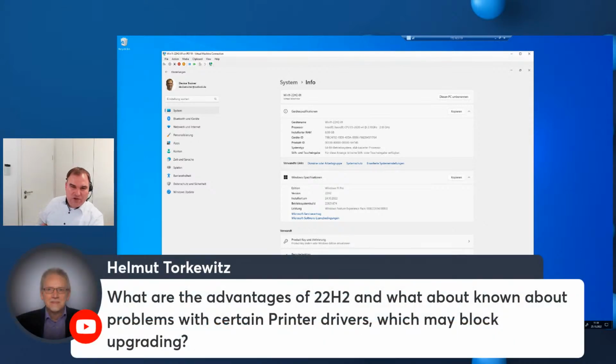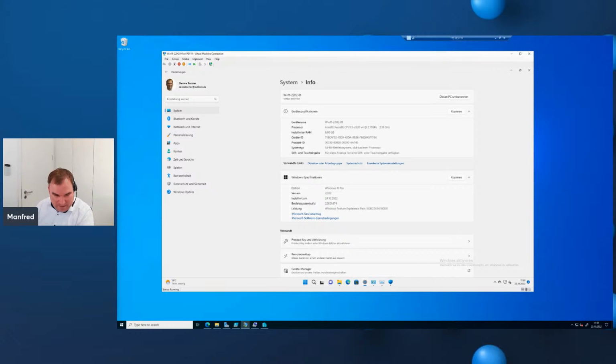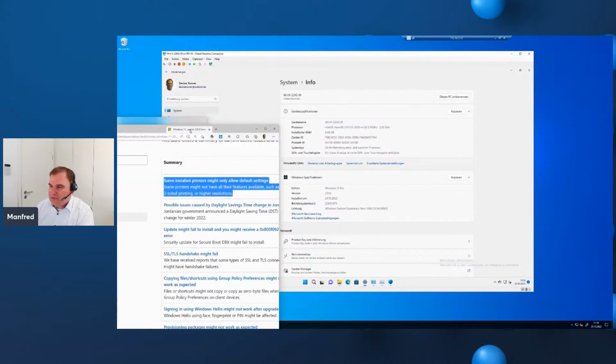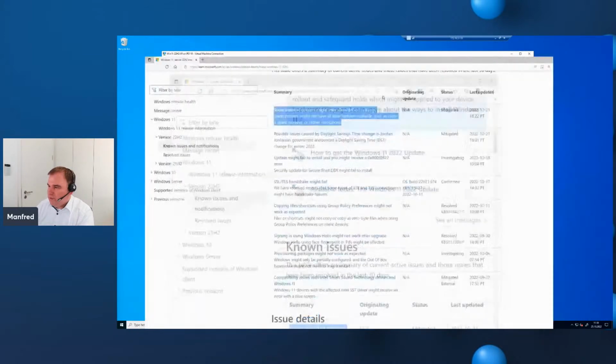So then additional question, what are the advantages of 22H2 and what about known problems with certain printer drivers which maybe block upgrading? There's a web page for known issues with Windows 11 22H2, and this is the known issues page here.